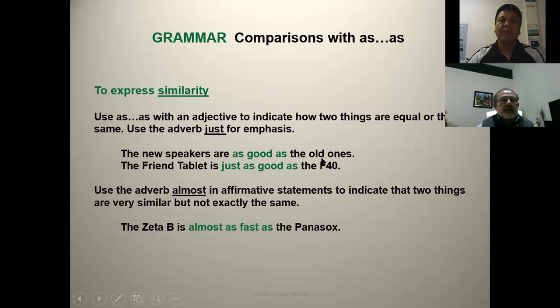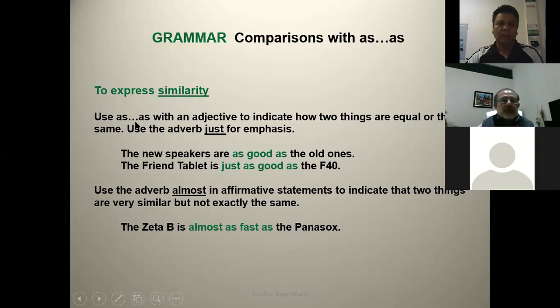Look, comparisons with as. Sometimes we express similarity. A veces si hay similitud en ambas cosas, en ambos artículos. Sometimes they have similarity, but sometimes not. In this case, Imelda, can you read when we express similarity? Use as to express similarity.